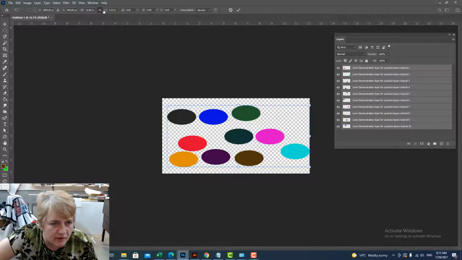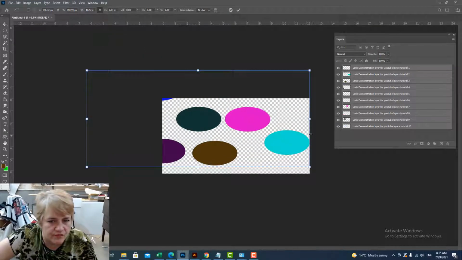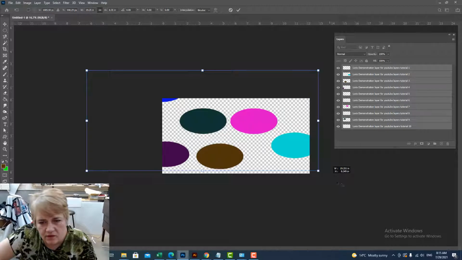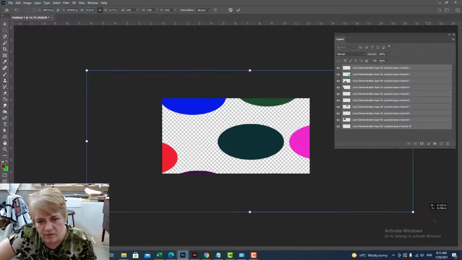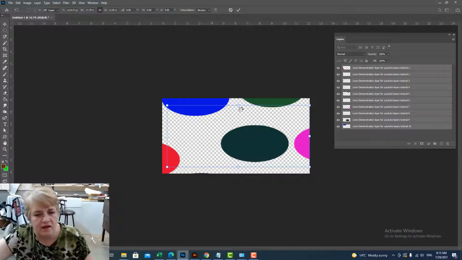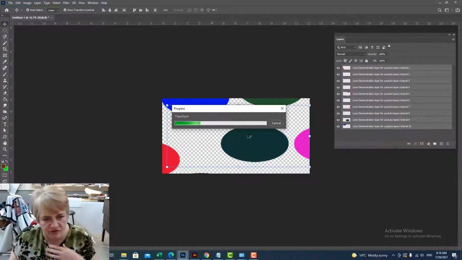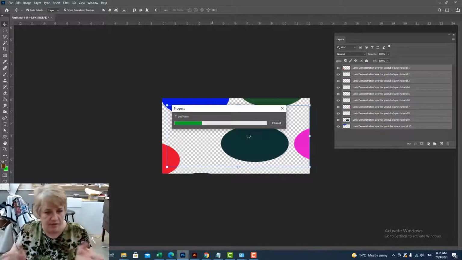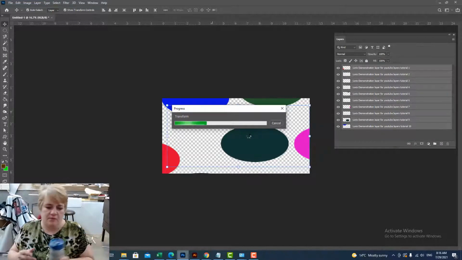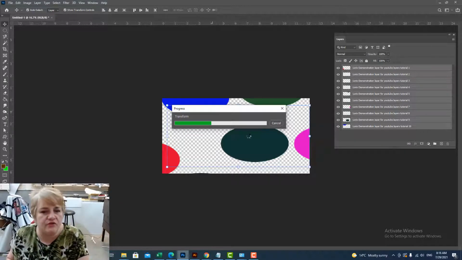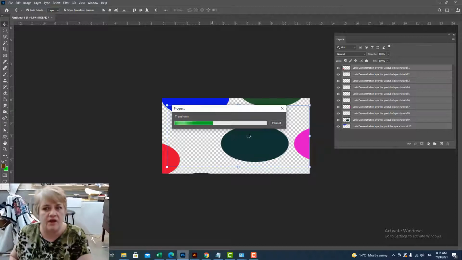Make sure your constrain button, your link button, is on here, because that links your width and your height. And we'll just haul them out. And we'll make them a little bit bigger. Make them as big as you like. It doesn't matter. Now you hit your Enter key, and that makes it stick. Whatever you just did, when you hit Enter, it makes the transform action take place, and it makes the change permanent. And in saying permanent, I don't mean permanent. You can undo it still. You can hit Control Z to undo it.